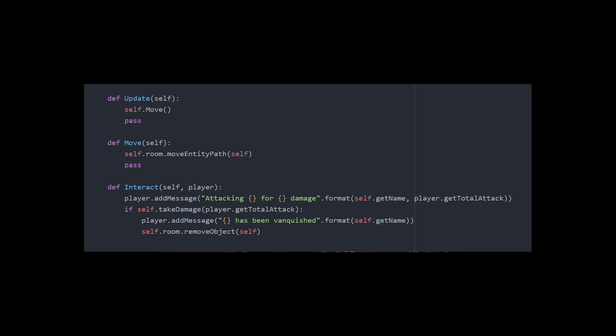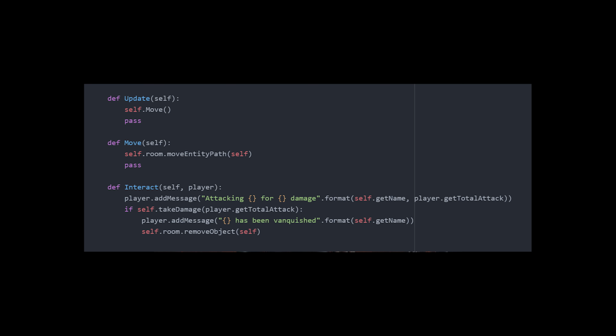If the object dies, then it will return true, and we will say on the screen player.addMessage something has been vanquished, replacing the something with the name of the object. Then we call that remove object method that we just created, and this object passes itself in as a parameter, so it's effectively going to remove itself from the matrix if it's being killed.